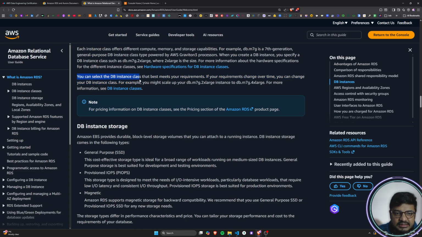You can select the DB instance class that best meets your requirement. If your requirement changes over time, you can change the DB instance class. For example, you might scale up from a db.m7g.2xl instance to db.m7g.4xl. For more information, you can go to this link and learn more about the DB instance classes.